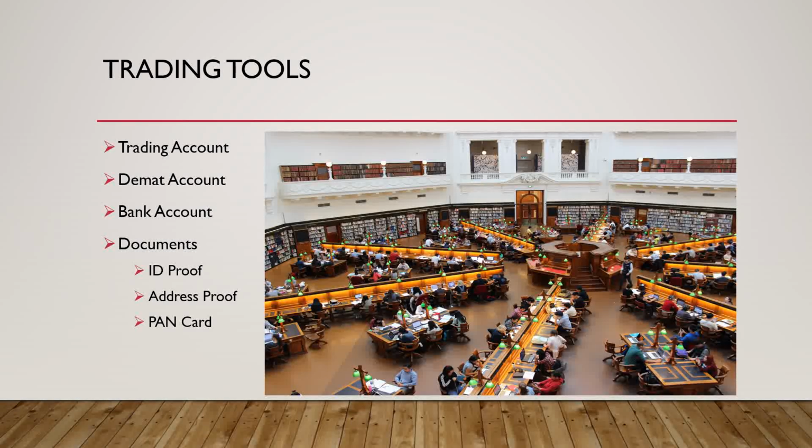When we hold the securities in demat account, risk of loss of securities and risk of damage of physical certificates are avoided. Next comes the bank account. Now, almost all the investments in the capital market can be made through bank transactions only. Hence, in order to trade in the securities, we need to have a bank account.